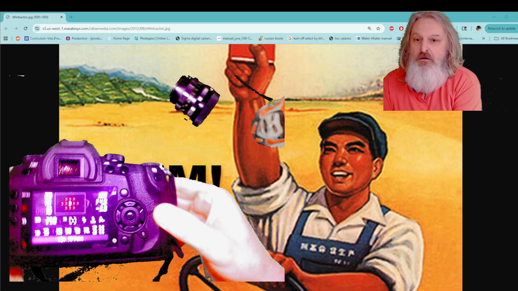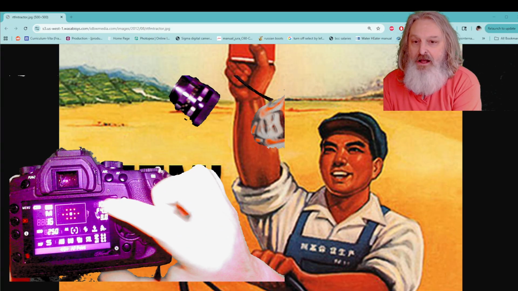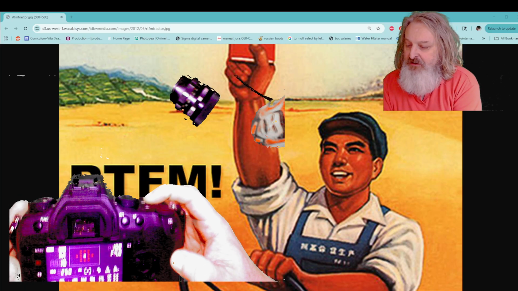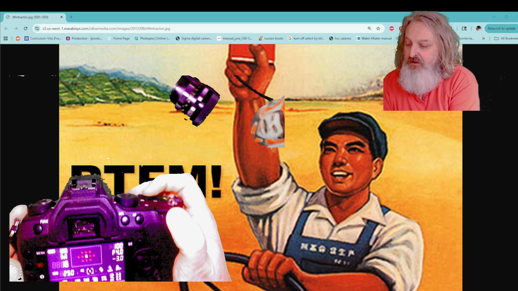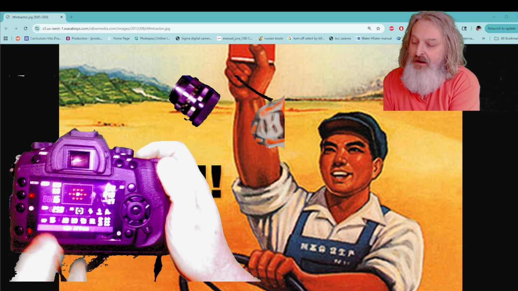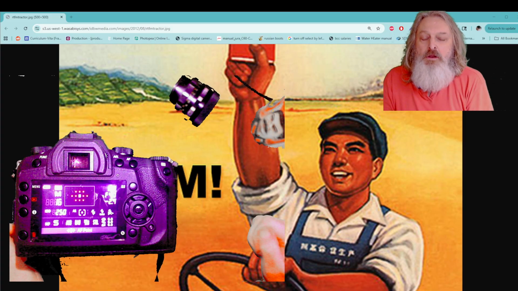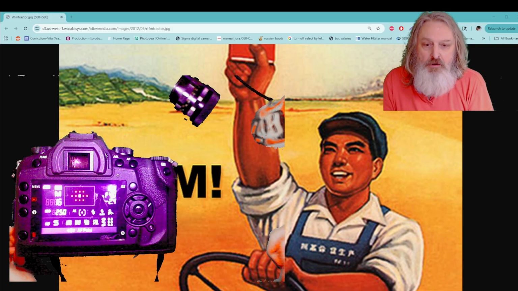If we go back here, we can see all these controls here. Up there is my ISO. If I press that ISO button, it should let me change it. I don't want to change it much. Oh no, there's my ISO down there actually. See, that's this ISO 250. That's basically how grainy my image will look.